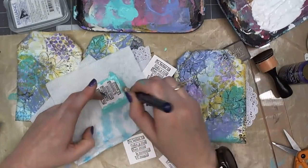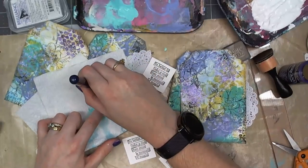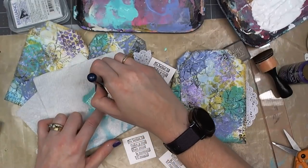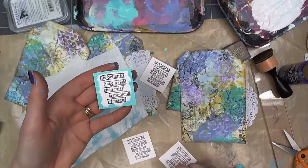So you don't have that color of paper in your stash, and you want a matte to your artwork? Well, you know what? If you use this color of paint in the artwork, you can make your own piece of paper that has color around it.